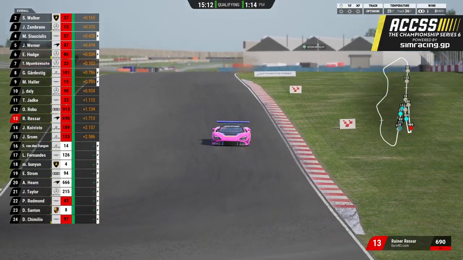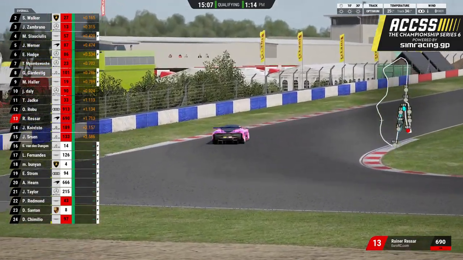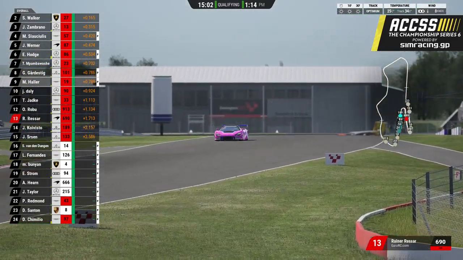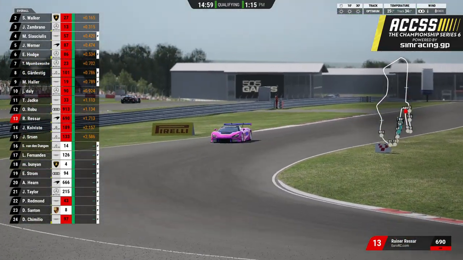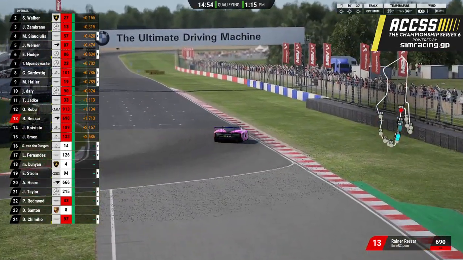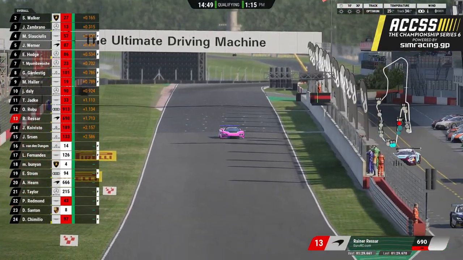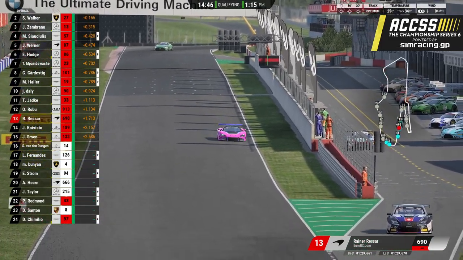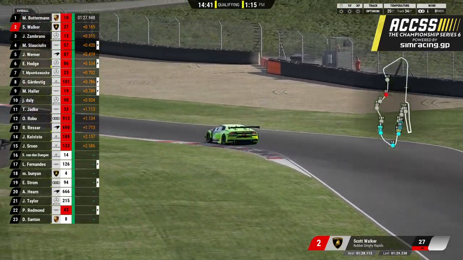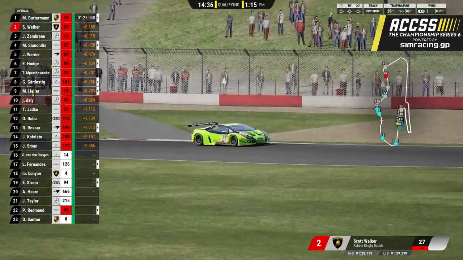Guys at the back. Not spent enough time on Donington, clearly. Oh, and it looks like he's lost a lot of his improvement during the last corners. There's a couple of guys at the back getting small improvements, but not going to make up any positions. So we're going to have to start moving on to tier 3 soon, most likely.